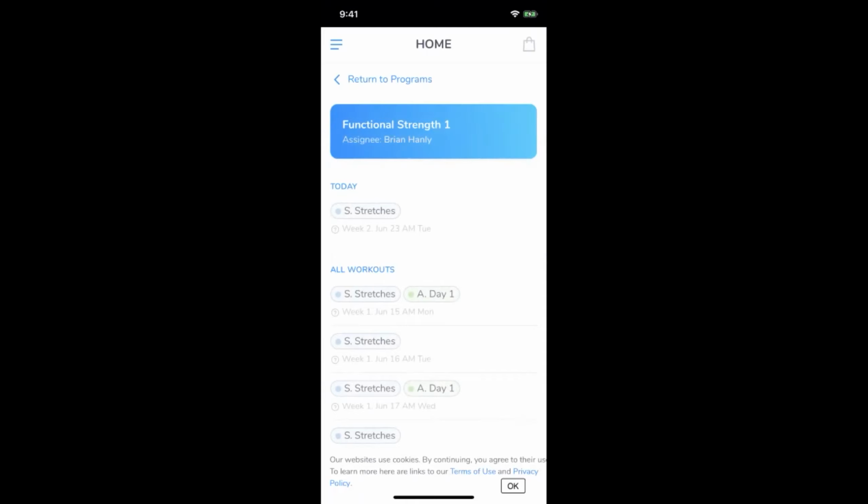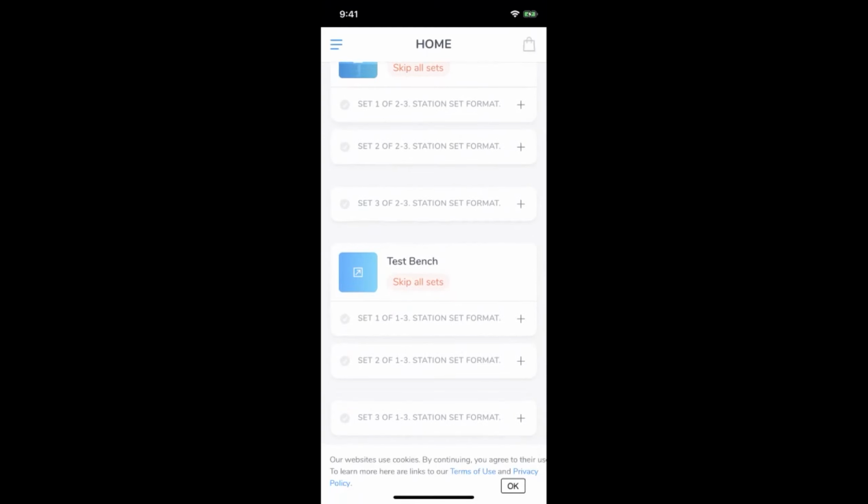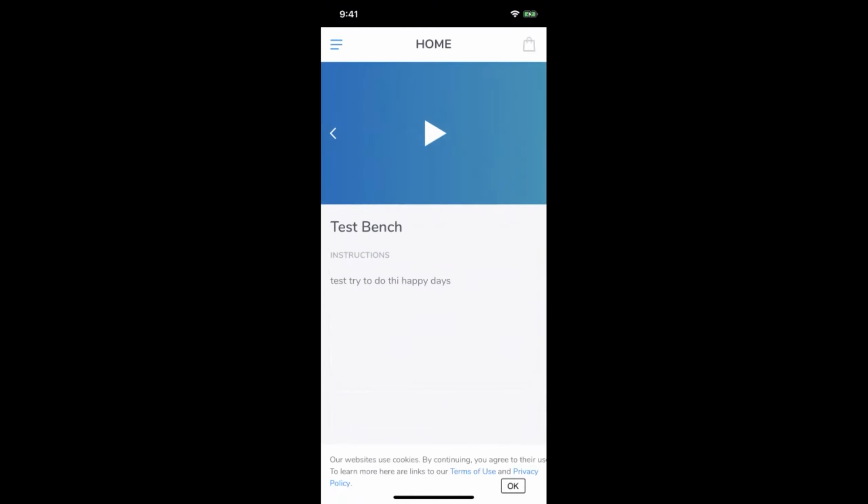But you'll notice in here, if I go to day A, I did add a custom exercise at the very bottom. You'll see at the very, very bottom, it says test bench right here. This is my custom exercise that I added. If I were to click on that, it's not going to let me play it right now. It'll be fixed tomorrow. Why it's doing that is because it's redirecting to YouTube, and it's not using our servers. So for example, if I were to go back into the regular program, one second, we go back in there.